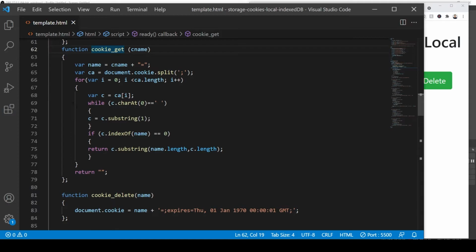With this particular function, you can specify, let's say, cookie name1, and it's going to loop through all of those cookies. If it finds the name of that particular cookie, it's going to give you the value you assigned to it, and it will return it. If it cannot find it, it's just going to return false or null. This particular function is going to help you out a lot.